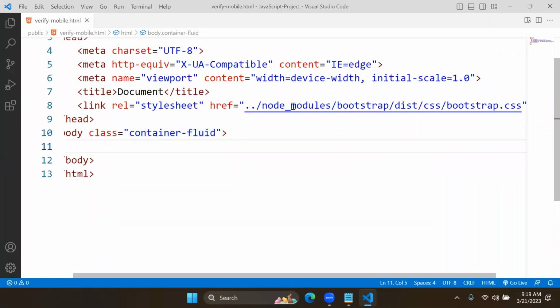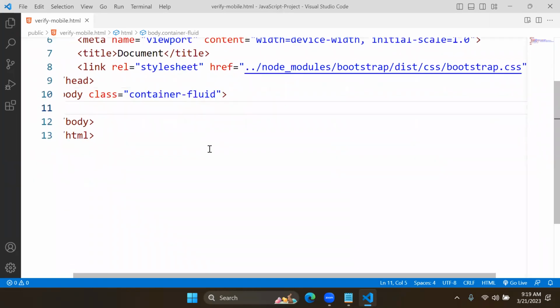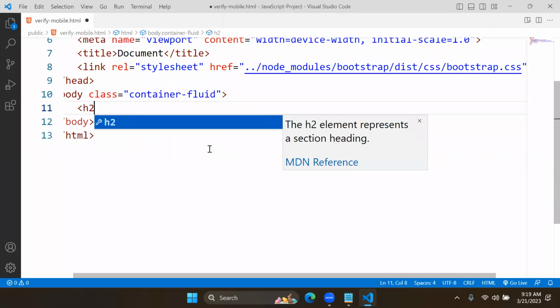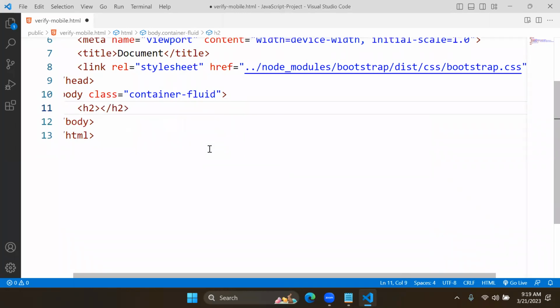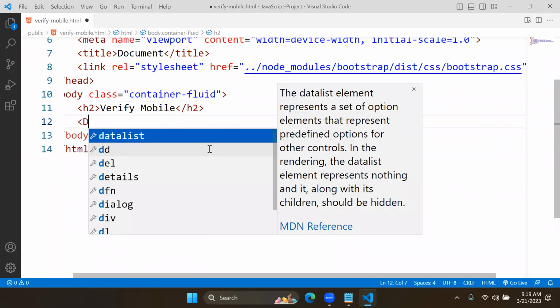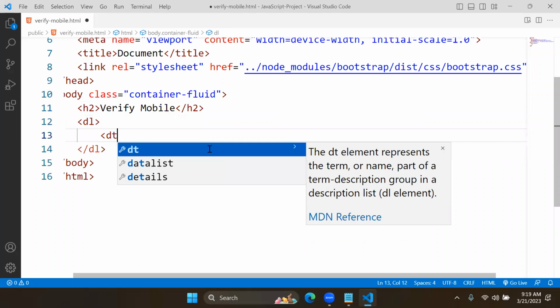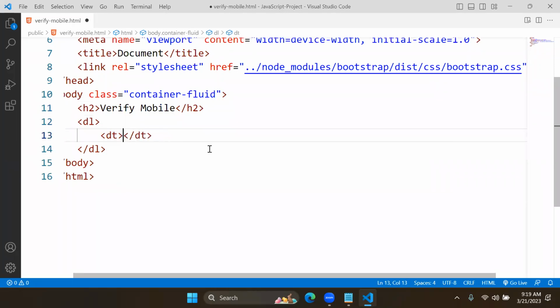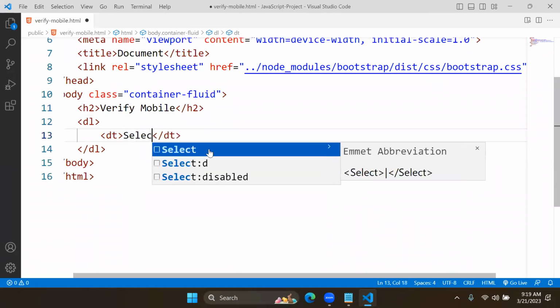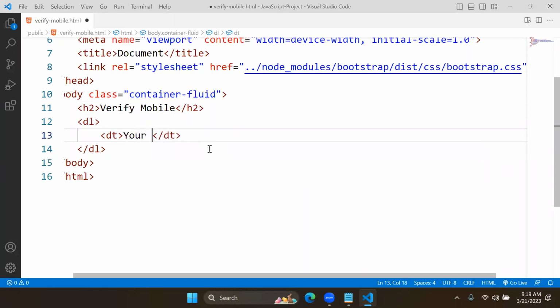And in this, let's add a simple heading with details like verify mobile. In this, we will put a data list, data term. In that, we will ask here, select your country.